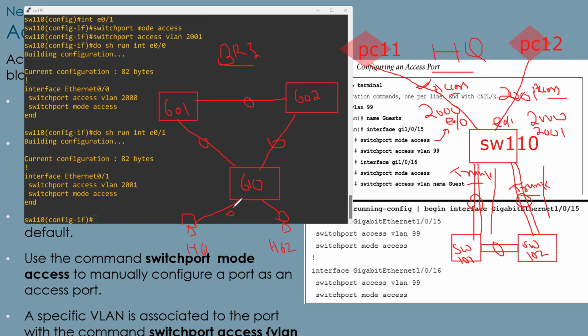Now this is interface E0/0 and this is interface E0/1. Here also I have to pass the VLANs, same thing that I have done here. But on the uplinks, for example Ethernet 2/0 and Ethernet 2/1, I have to make sure that they are trunks, and over the trunk mode they are passing VLAN 2000 and 2001 both.